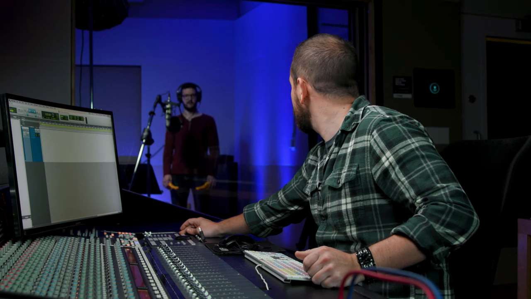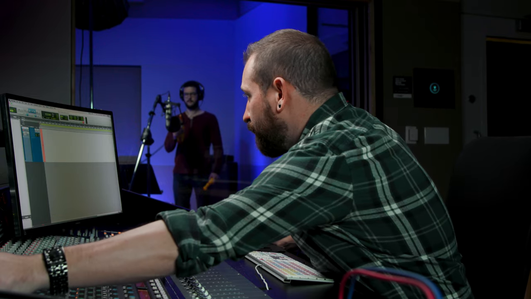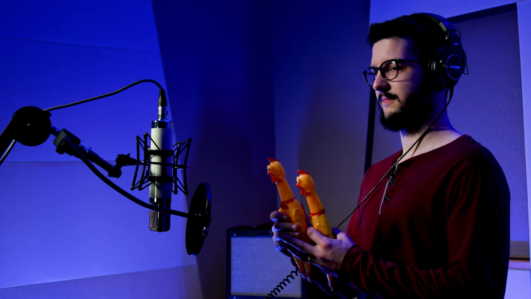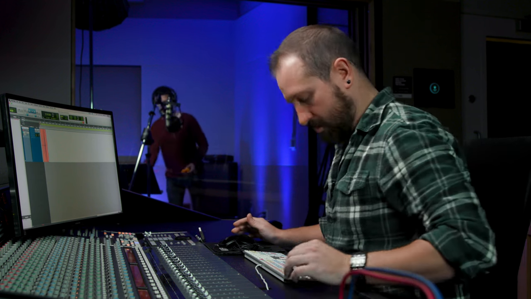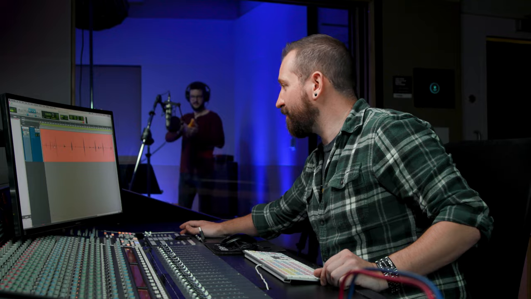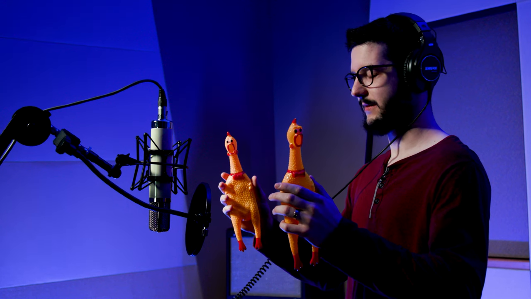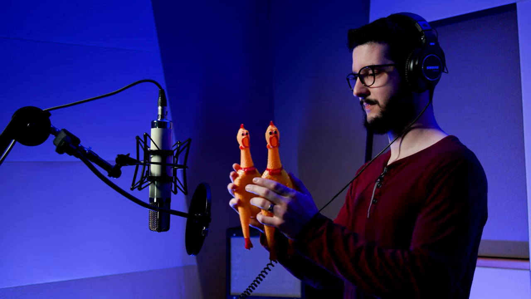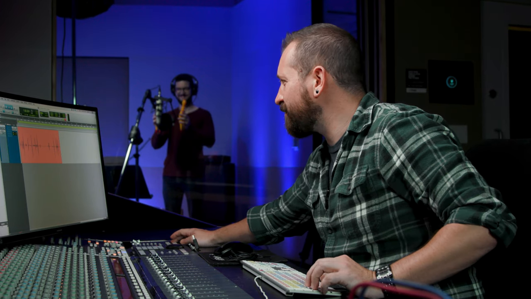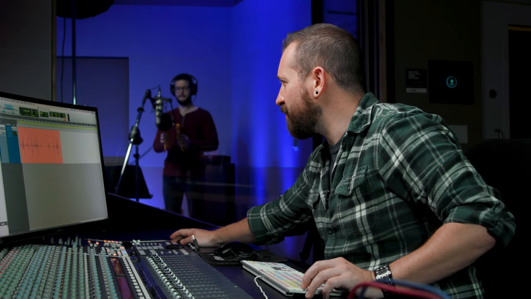Cool, so we need a variety of sounds here. I guess let's get some basic squawks. Rolling for squawks. Give me a nice long drawn out squawk. Okay. Ooh, I like the little puberty squawk. Wonderful. Okay, continue tenderizing. Got it. I guess last thing would be just give me obnoxious chicken sound.